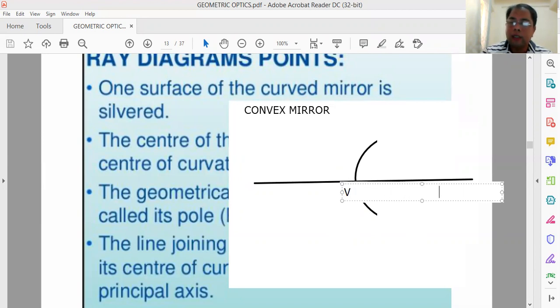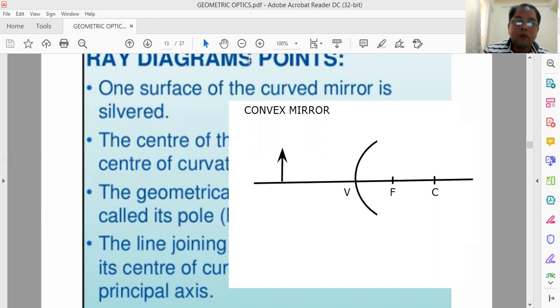Somewhere here you have a center, and in between them you have a focal point. The distance from the vertex to F and from F to C should be equal. The center is where you can draw your radius. You have your focus, or focal point, and your vertex or pole, which we call letter P. Now you could let some object stand in front of our mirror.